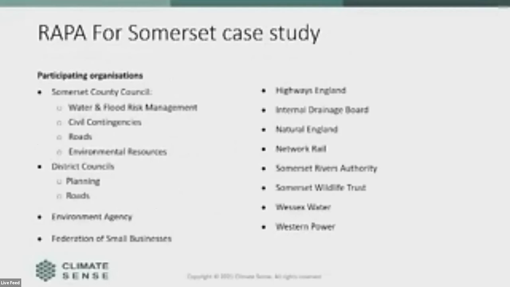So the case study we're going to look at is a piece of work we did in Somerset. The approach is called WRAPPA, a rapid adaptation pathways assessment process. In this process, we're not necessarily looking at bringing in a lot of external information. What we're doing is working with the expertise in the room, preparing by mapping the system: who are the key decision makers that we want to bring into this discussion. What we did in this particular case was think who in the county makes long-term decisions that would be vulnerable to climate change.